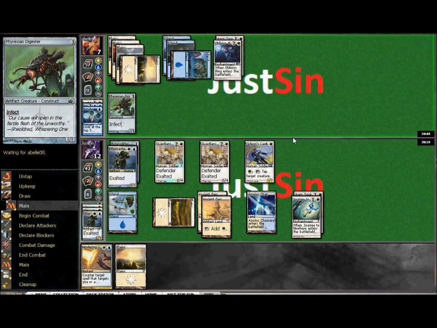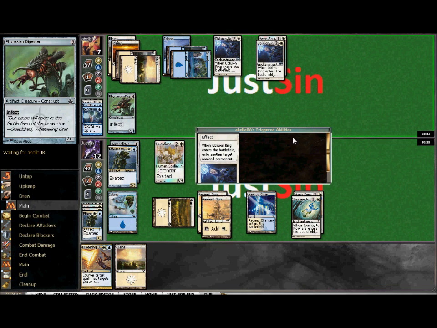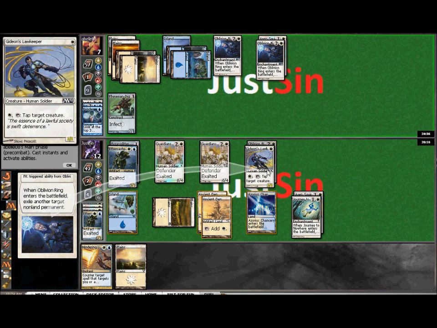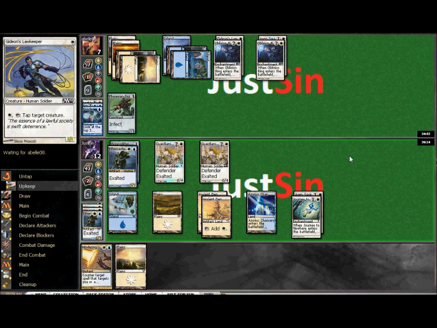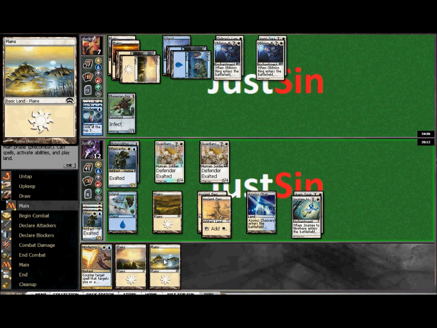Come on, buddy, let's see what you got. Second creature coming down here. Oh, Oblivion Ring. Not good. Very, very not good. Oh, interesting. Went with the Lawkeeper there. Okay, I did not think that's where he was going. I think that was definitely to my advantage. Hindering Light, useless against Oblivion Rings.